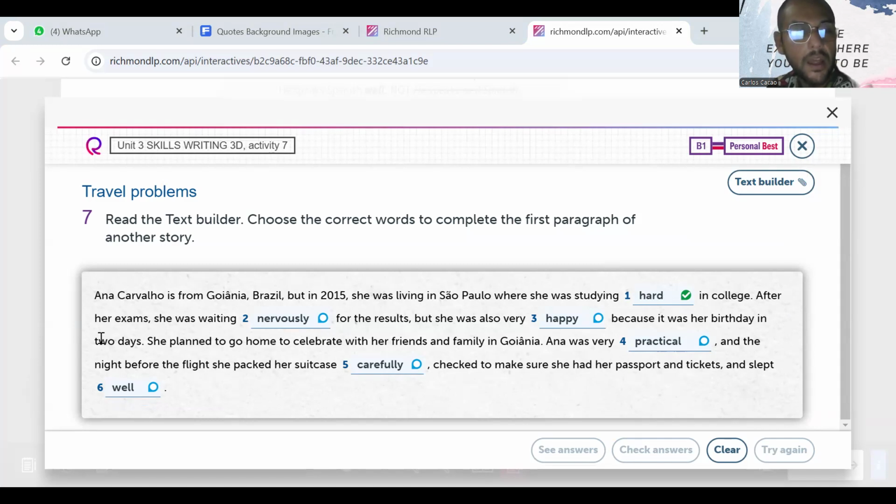After her exam, she was waiting nervously for the result, but she was also very happy because it was her birthday in 2 days. She planned to go home to celebrate with her friends and family in Goiânia, and Ana was very practical. The night before the flight, she packed her suitcase, carefully checked to make sure she had her passport and ticket, and slept well. Okay? Adjetivos, adverbios, por favor.